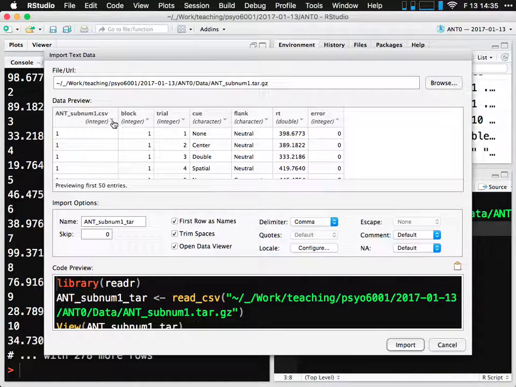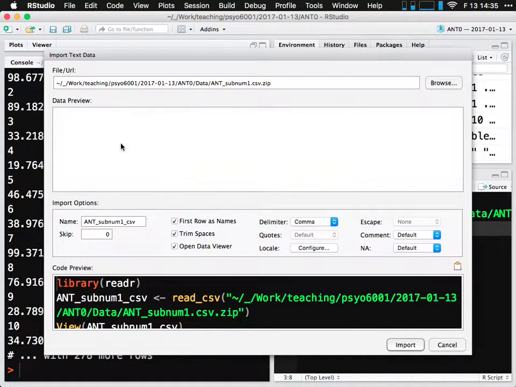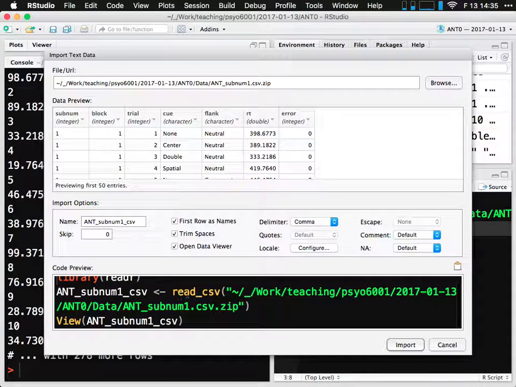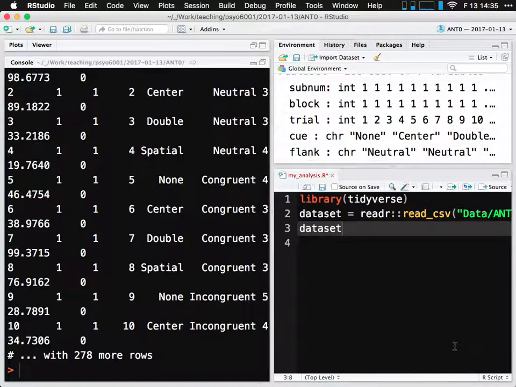So it's still going to work. It actually messed up the first column name. Somehow the file name got put in that position for the first column name. Turns out that the zip version doesn't have that problem. The column name is maintained. I don't know why that happened. But you'll notice the file to read it in is just the exact same as before. So that's just a little side note for your own data practices. It's a good idea to compress them.